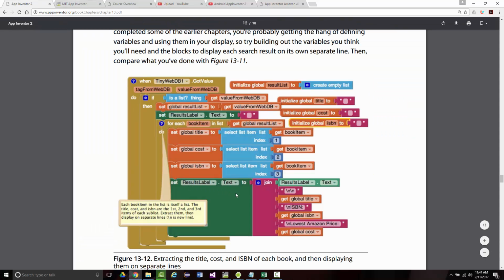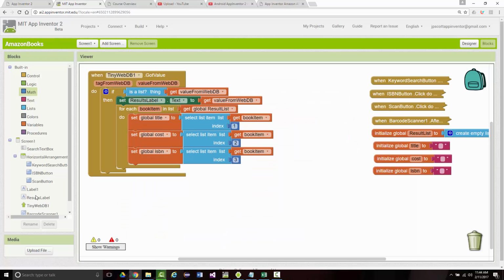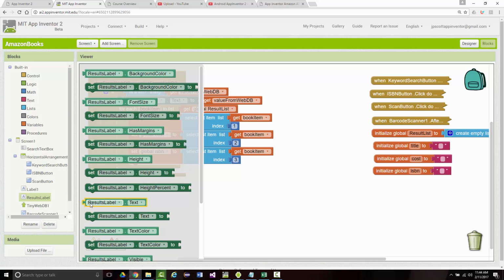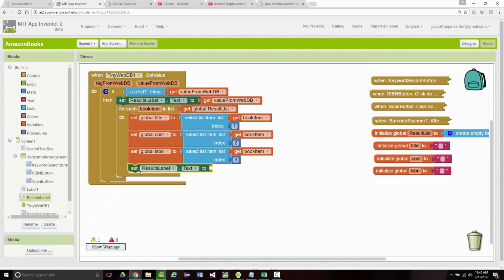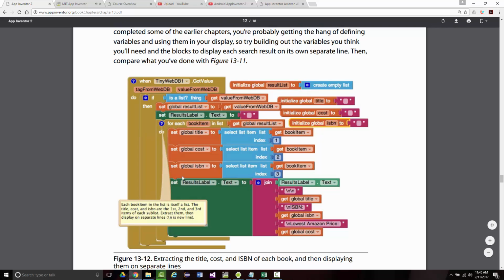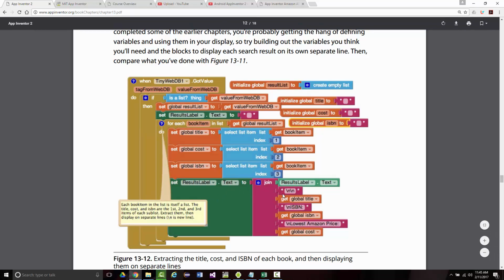Now we need to set our result label text. And this looks pretty big. We're going to have a join with 1, 2, 3, 4, 5, 6, 7 components.